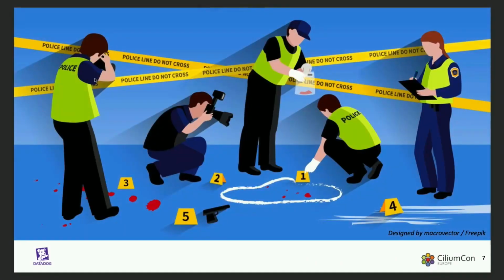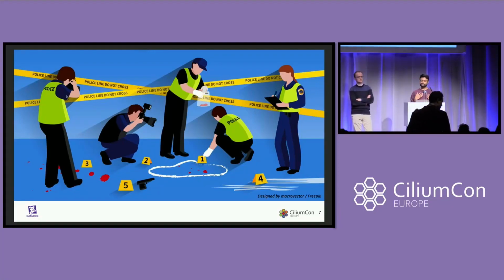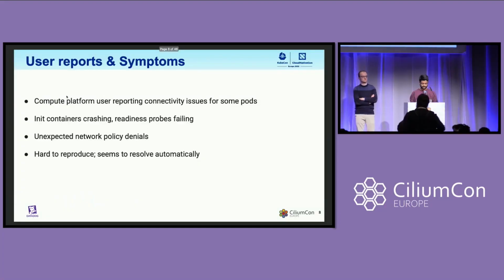It all started with an incident, of course. We manage a compute platform internally for Datadog, on top of which all the Datadog applications run. And one of our internal users started reporting connectivity issues to us. Our crime scene looked a little more complicated than this, because the issues they were reporting were super short-lived, and by the time we could get there and collect some evidence, the issue would totally vanish away.